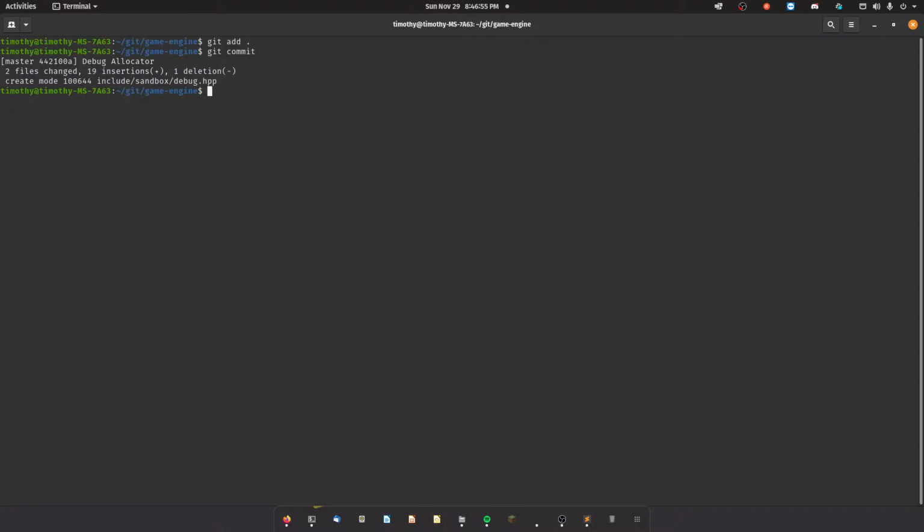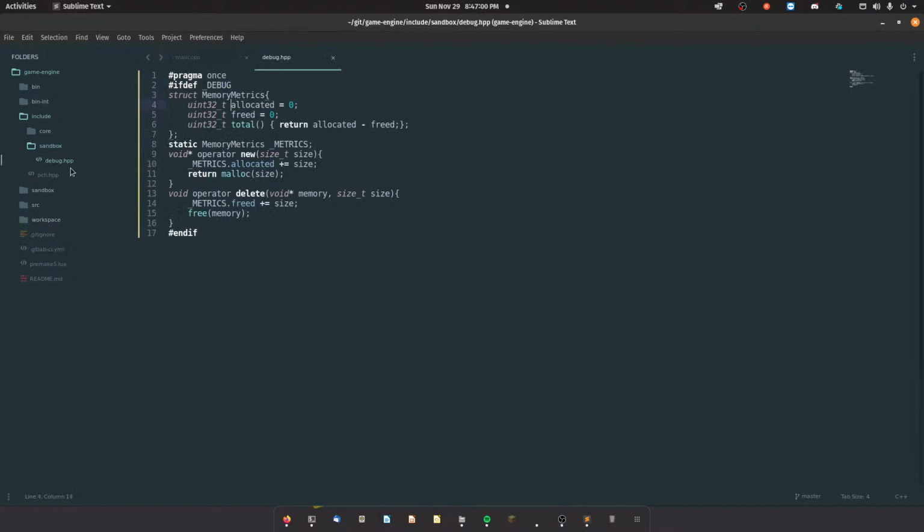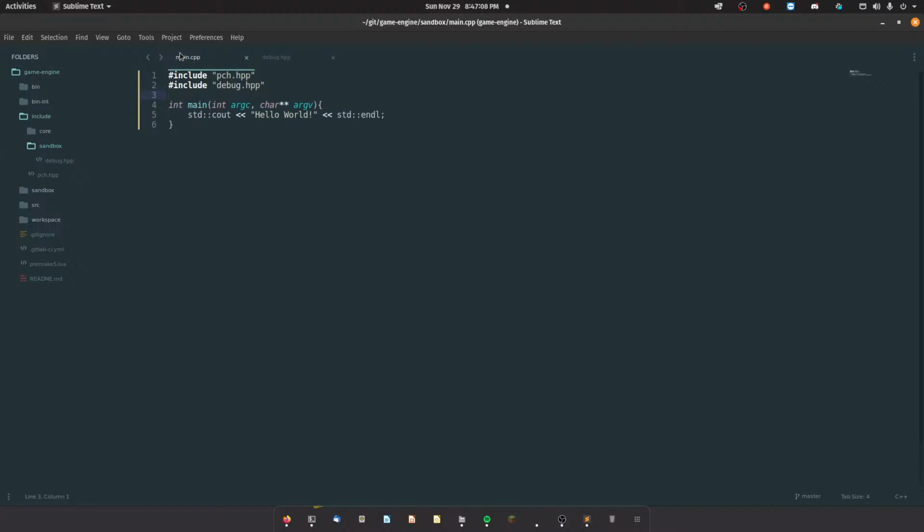So yeah, we got our debug allocator started. That's a first piece of code that we have here. What else should I add? I should do logging. I'm actually gonna do logging next because logging is a crucial portion of our code base. I do have a way that I like it to be set up here, so give me 1 second.